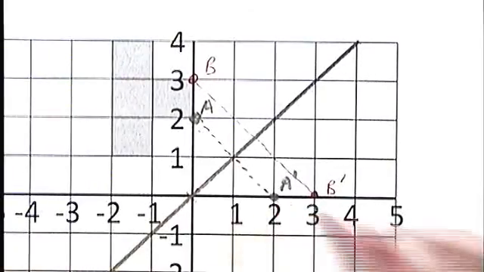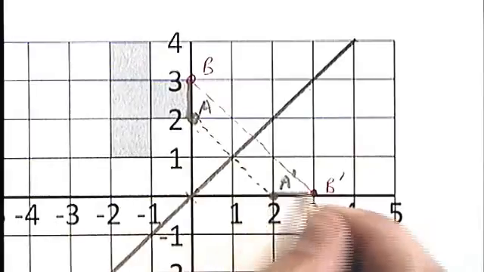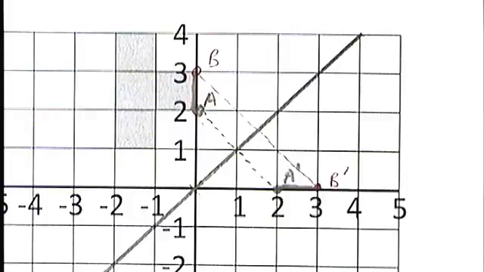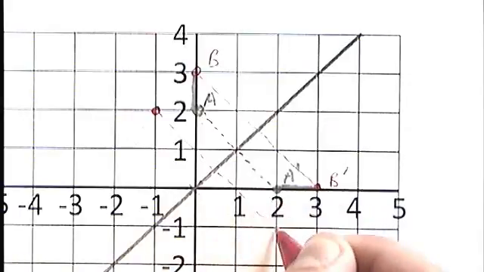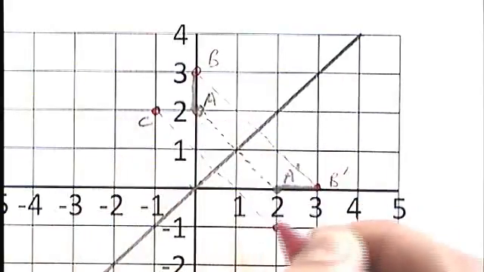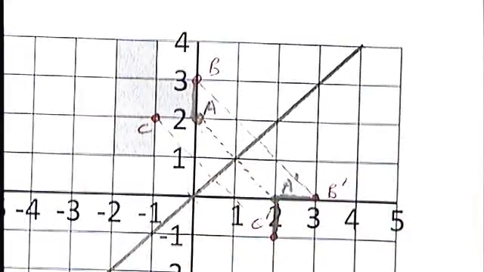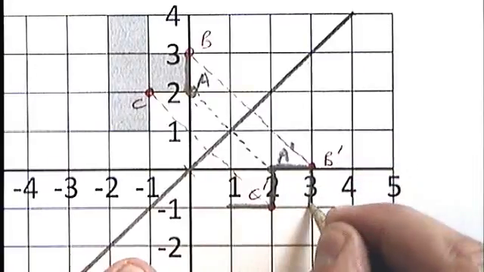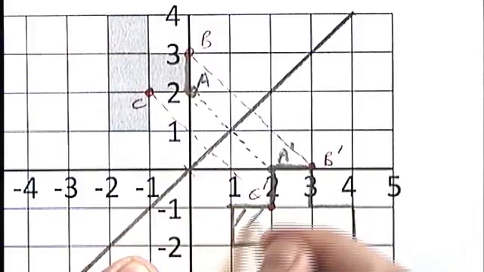So you can see already that what's happened is that this line here, which went from A to B, has switched orientation. It is now a horizontal line going from A dashed to B dashed. It probably doesn't take too much more to have a go at C here, which is one and a half. So I go one and a half, and there I find C dashed, like that. And I hope now that you can see how we're going to fill in the rest of the shape. You could carry on like that with a few more points, but you should be able to see it's going to end up in that position.